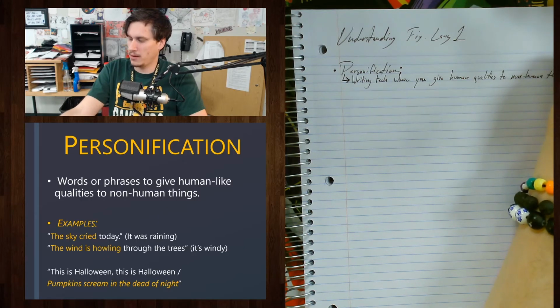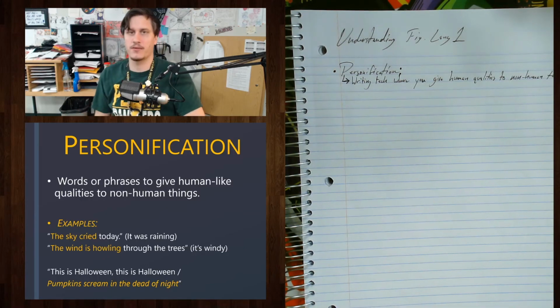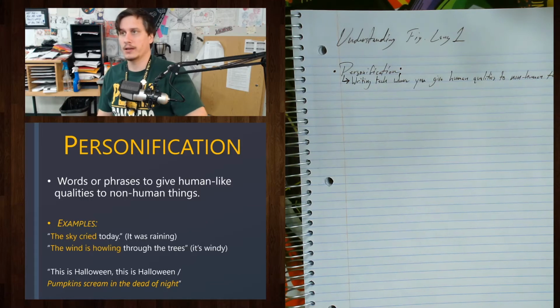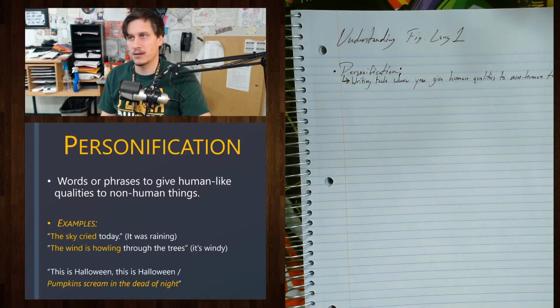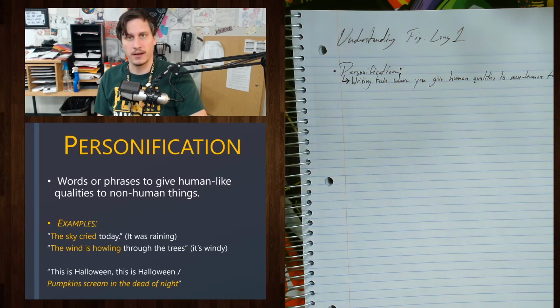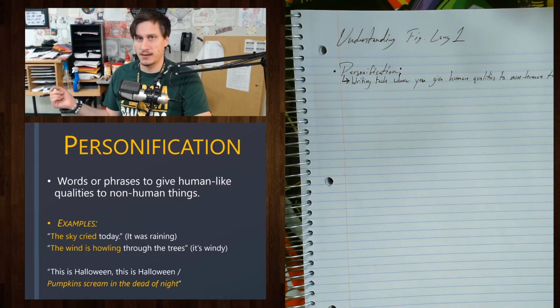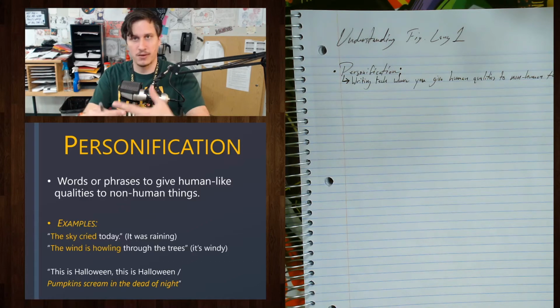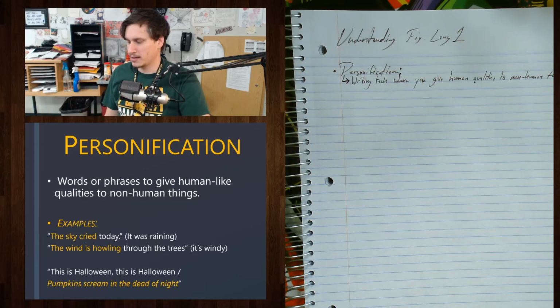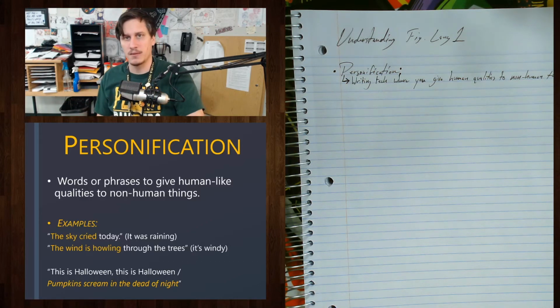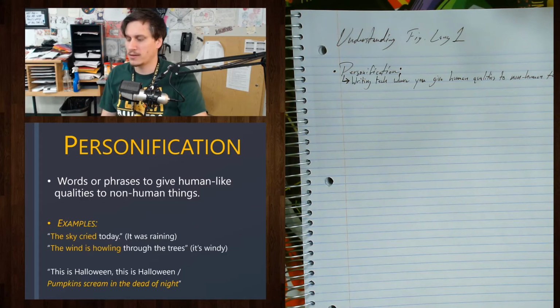So you could think about WALL-E from the movie WALL-E. WALL-E is a robot. He is not a person, but WALL-E does things that are very human-like. Like there's the whole scene where he's dancing to Eve, or where he obviously wants to hold hands, doing things like that. He is showing human emotions, but he is not a human. Thus, he is personified.